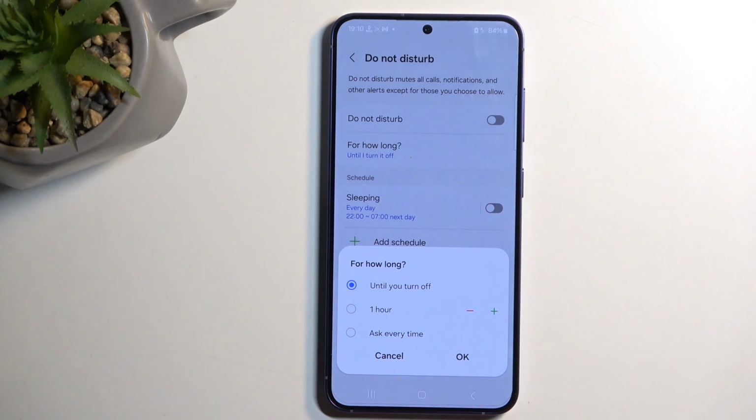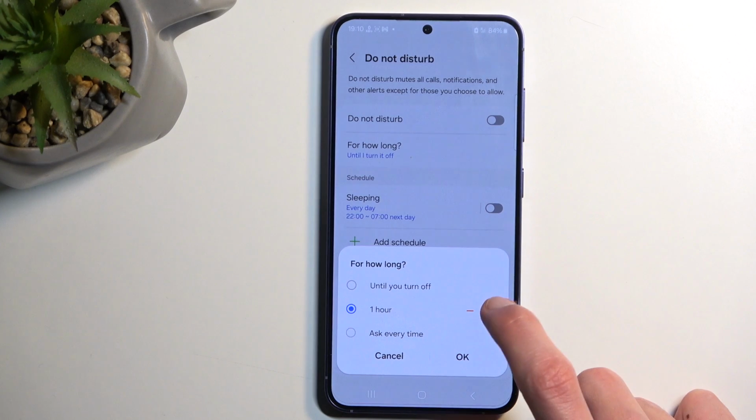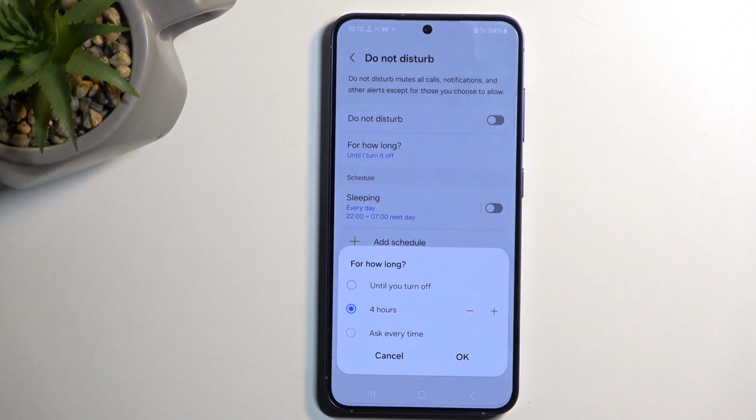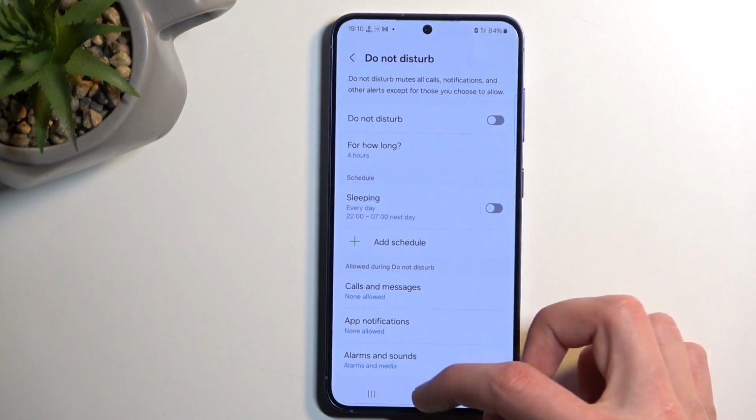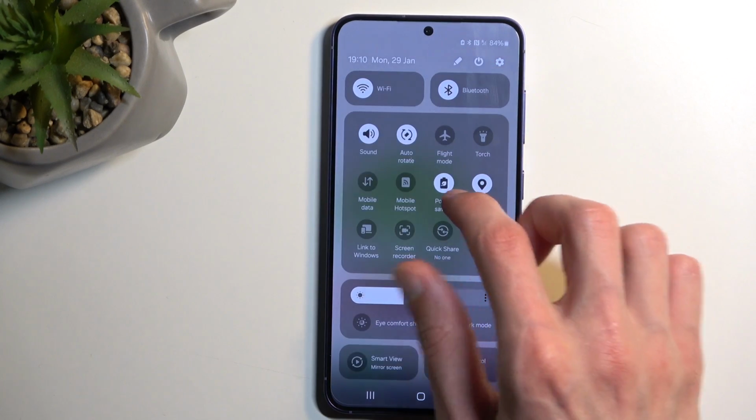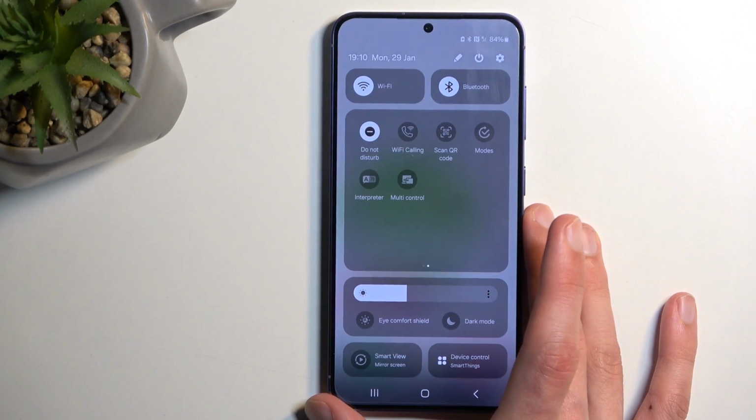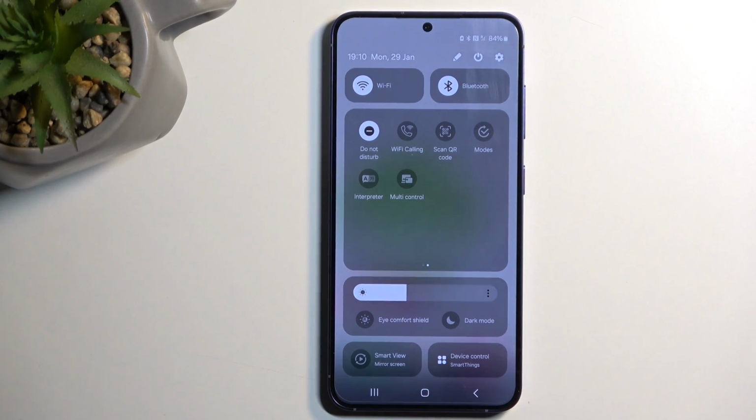So this I recommend selecting on a timer if you tend to enable your Do Not Disturb mode just occasionally on like some random events, which probably will result in you forgetting about it, which at least that would be my case. So I would personally set it up myself for something like 4 hours, and when I enable it, just to showcase this, once I enable it and even forget about it, it will automatically turn off itself after 4 hours, which is a pretty handy thing to have set up.